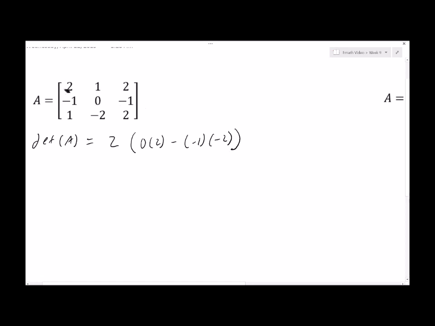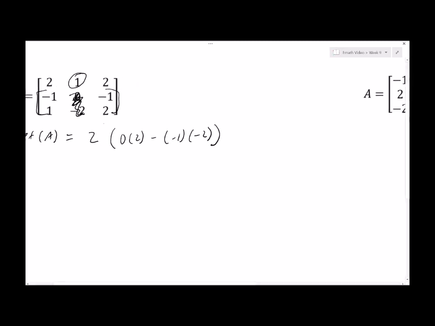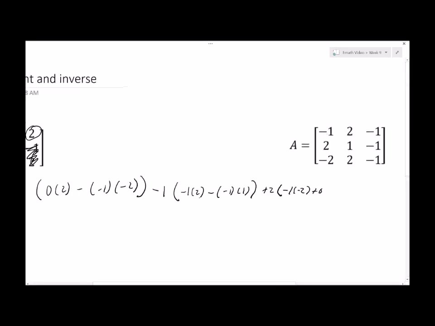Now for the second term, we look at 1, cross out what's underneath, and then do the Wronskian of the leftover bottom part. The second term is always minus, so it's going to be minus 1 times negative 1 times 2 minus negative 1 times 1. Similarly, the third one is just this term, scribble out the 1 underneath, and do the Wronskian of the leftover stuff. It's going to be plus 2 times negative 1 times negative 2 plus 0 times 1. Excuse me for getting kind of off there.